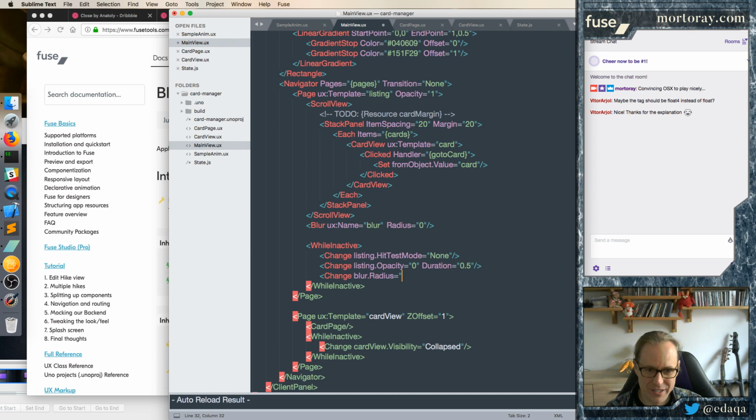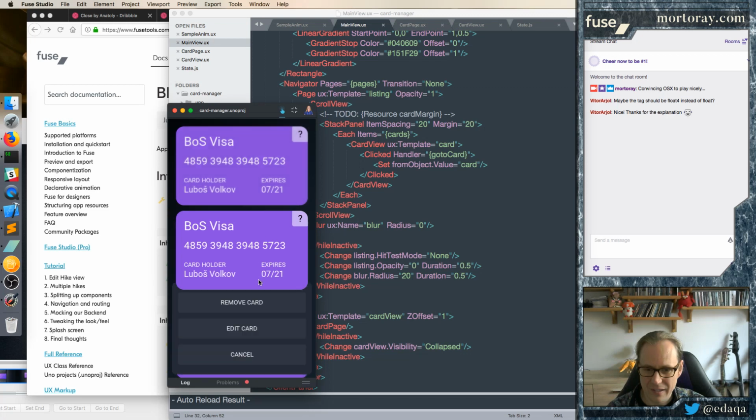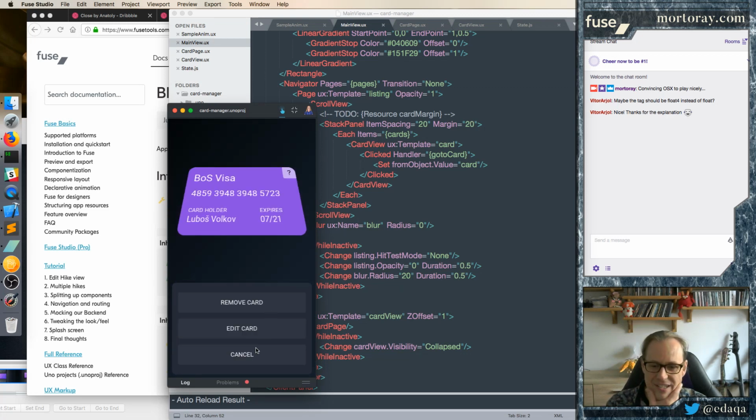Change blur.radius to, I don't know, what is it, 20? Duration equals 0.5. I'm very curious as to what this actually does. That's the only reason I'm doing it, because I'm curious now. Hey, it works! Wonderful. Woo!